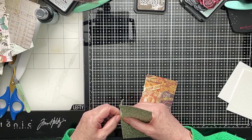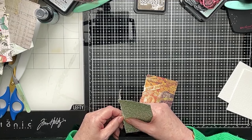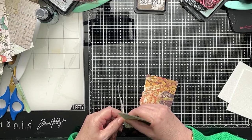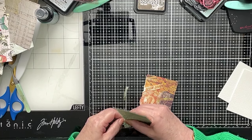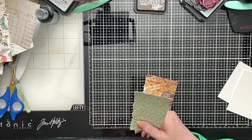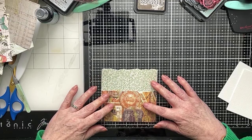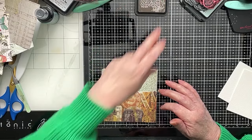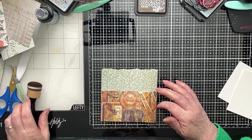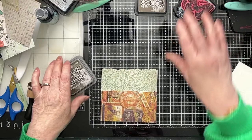Mr. F's been away today getting the grocery shopping for the week. He had a really good list. We went through all our sort of menu for the coming week yesterday evening, so we could send him off with a proper list of everything that was needed. That's going to go like that and that'll be fine. So I just want to ink around it now. I've got so many inks out here it's kind of hard to see. Where is my — here we go — scorched timber.